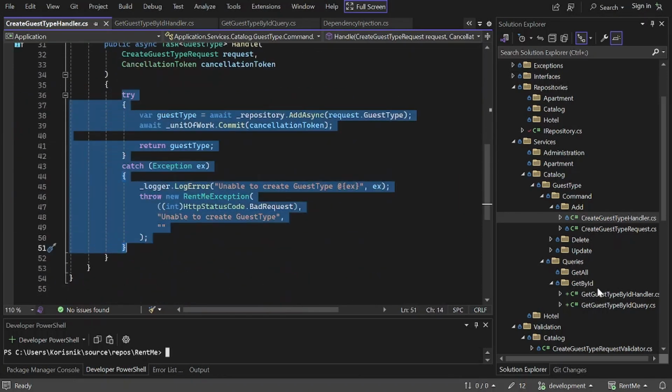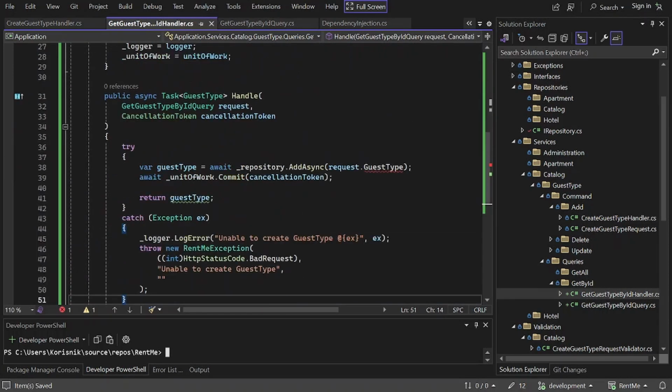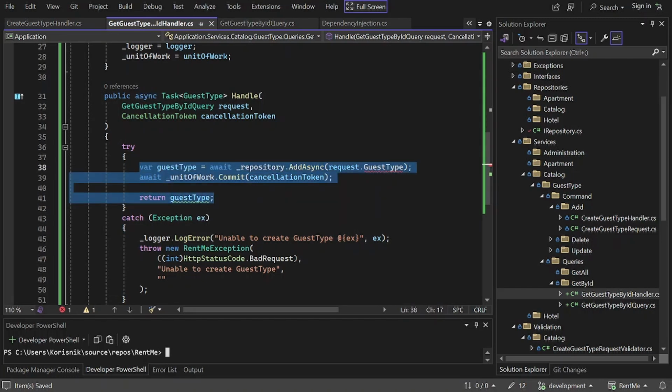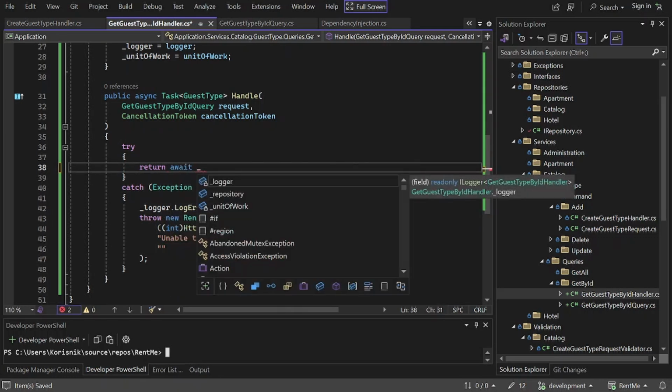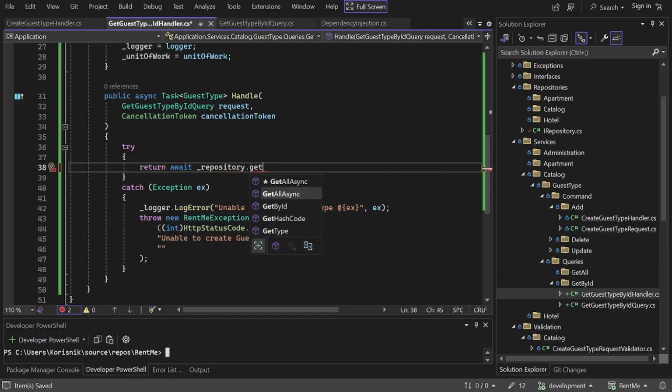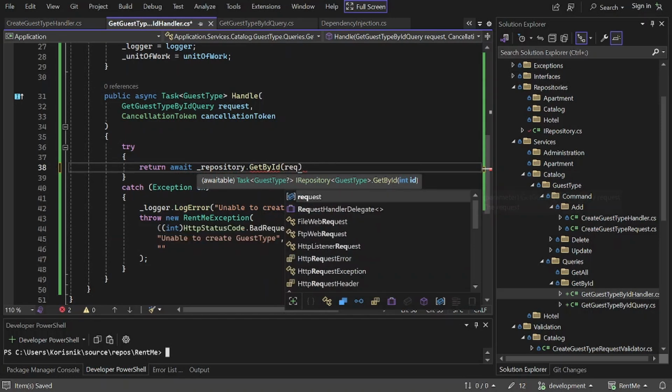Copy this logic. We return await repository.GetById request.Id.